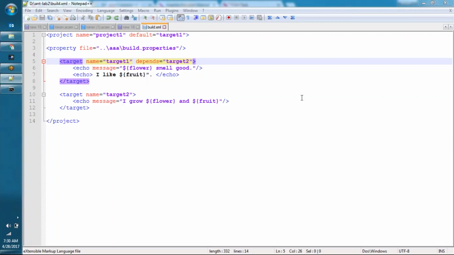How to execute multiple targets at one time? See, Ayappa, there is no way to execute multiple targets at one time, because every target has multiple tasks and there is an order. So we don't do that, and we don't have any requirement like that.